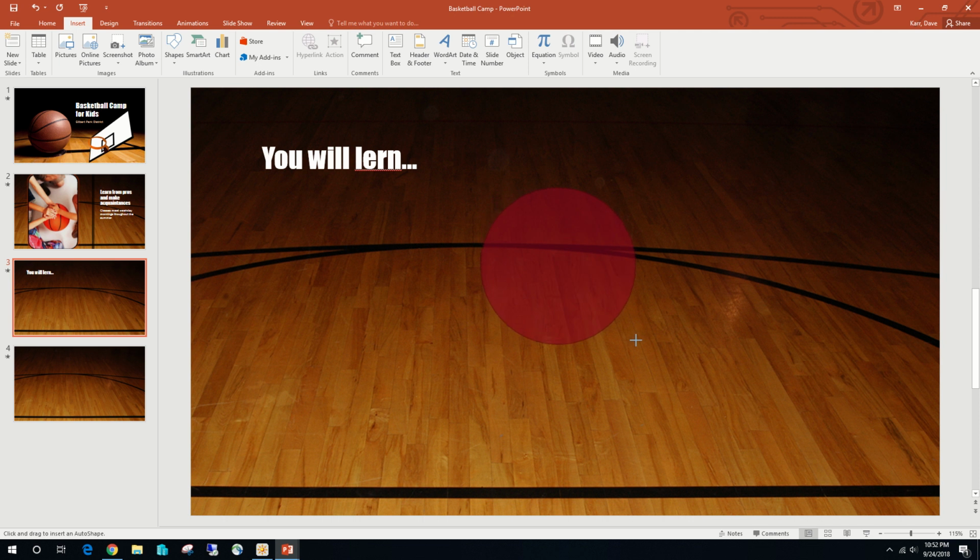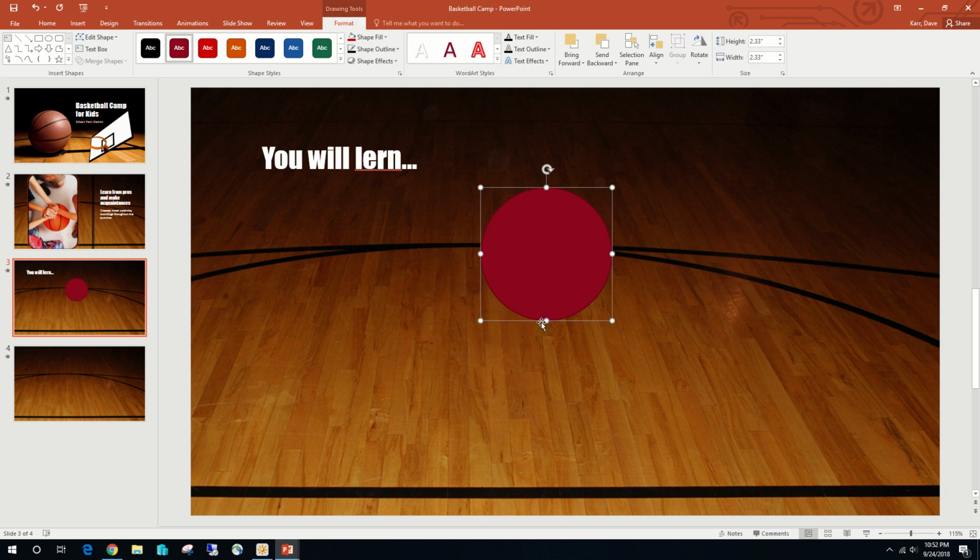If we hold down the Shift key while we click and drag, we'll make sure that our shape is proportionally resized. Okay, something like that. Now we'll drag the shape until it's positioned approximately in figure 2-27.